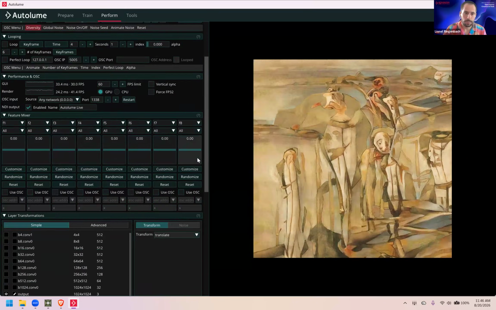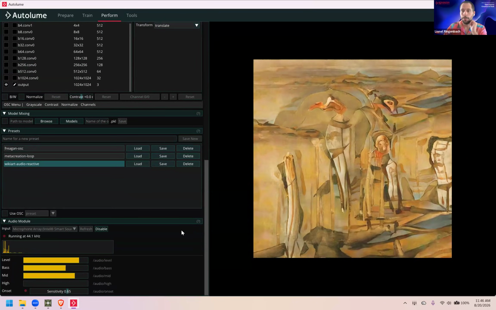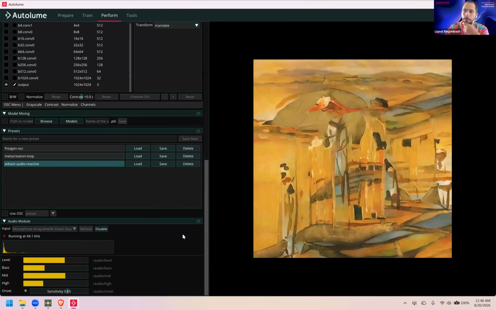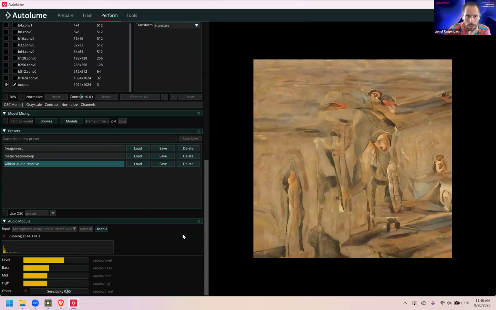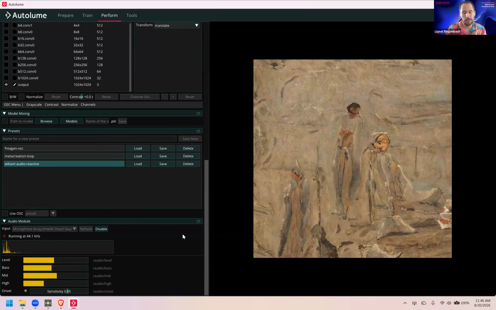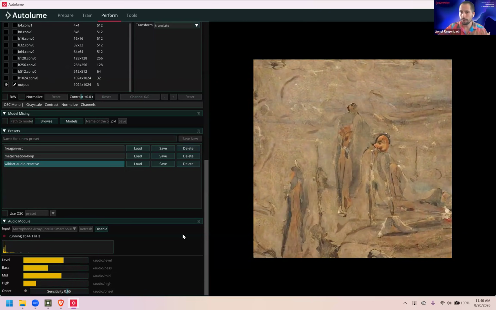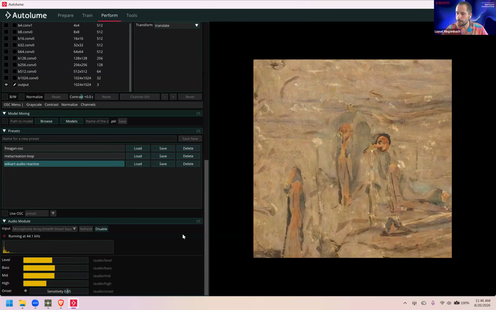So that's for presets. Now I will talk about OSC, because that's a very important aspect in performance in general. Autolume can do a lot on itself, but if you're going to perform, sometimes you may want to connect it to other input from outside Autolume.